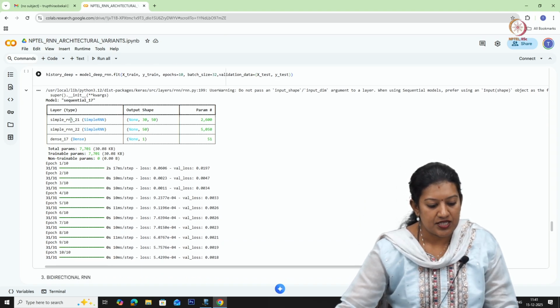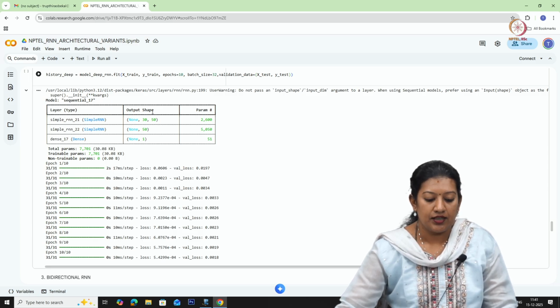So we have the first RNN structure here. The output shape would be none, 30 and 50. Why 30 and 50? Window size is 30 and then we have the 50 hidden units, because the information has to go to the hidden layers.